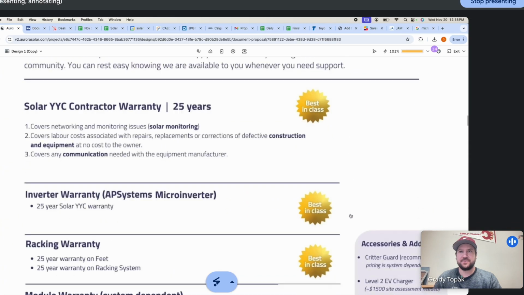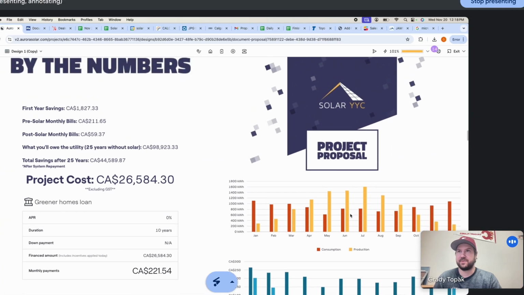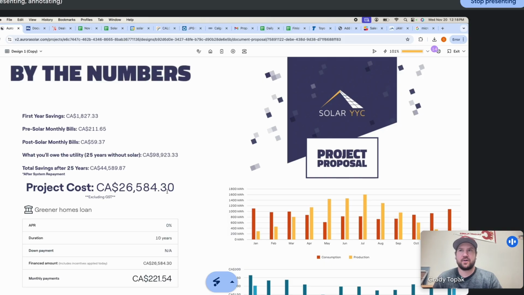Now, if I scroll down further in the document that we provide you when you get a quote, you'll see that we have my overall project cost at about $26,500. This is before GST. But this item over here is really great in terms of explaining how Solar Club works. Solar Club allows you to sell excess electricity at different points of the year at a higher rate. You can see that the red bars here are the consumption from my home versus the yellow bars being the production that's going to be produced by the panels during the different months of the year.